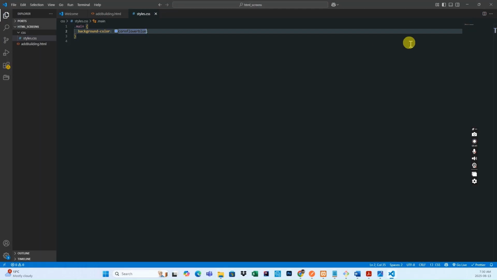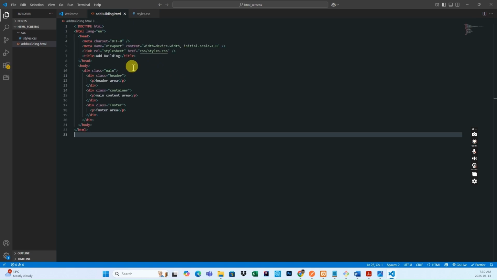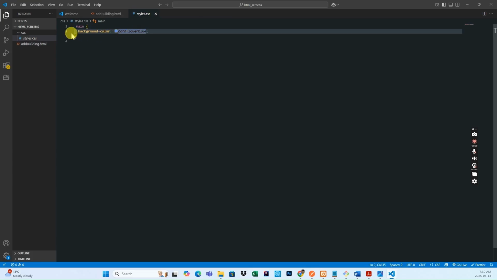So, but our requirement is we have to span this header, container, and footer areas in the whole page of the website, web page. So right now it's only showing at the top of the page.